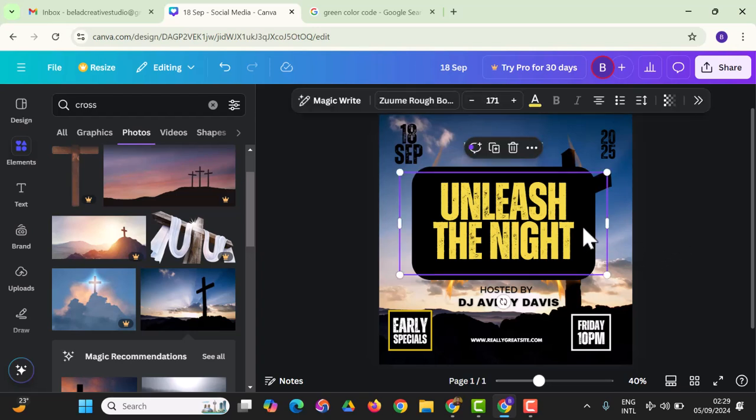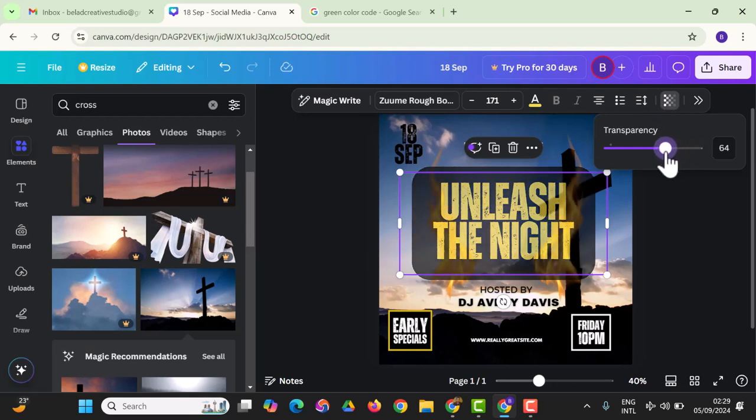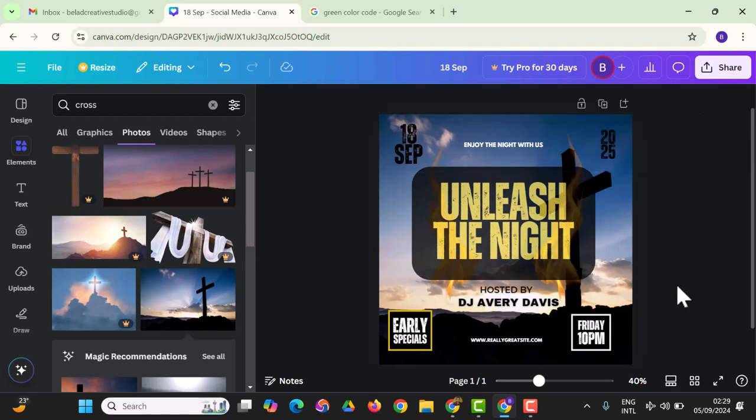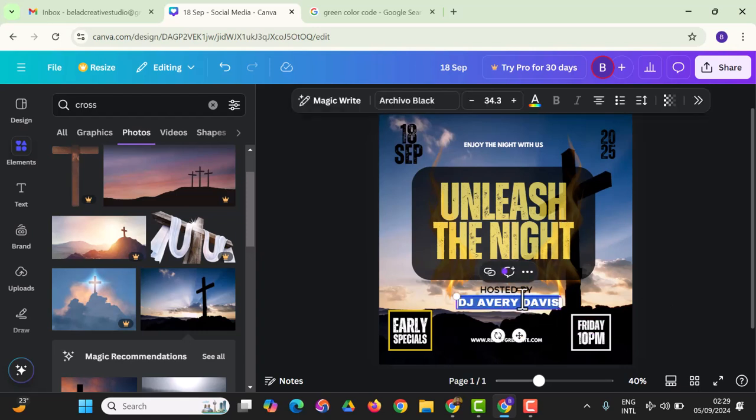Let's say we've created a design right here. So you can click on this element to change the transparency if you want to, and here you have a new transparency if you want to, so you can see through the image. So you have something like this, which is not looking bad to me. So all you have to do, you can change the text if you want to. You can say hosted by beloved Ade JB, something like this. So you can change your colors, you can change your text, you can change whatever you want to change, and you can broaden this. Let's say we don't like the way this has been broken, so you can just expand it this way.